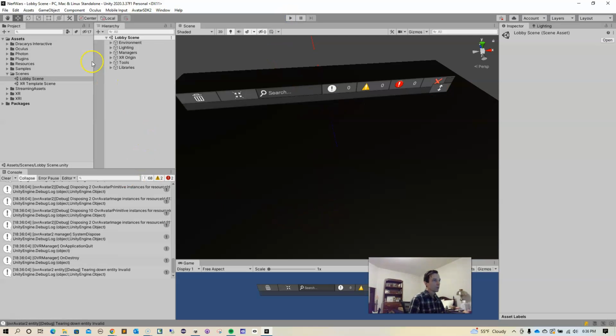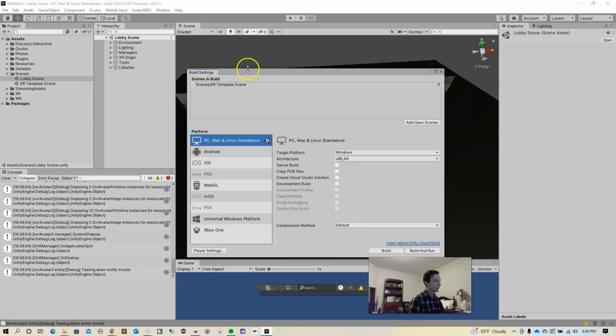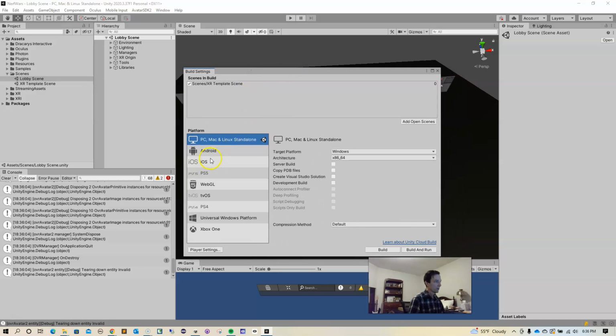And then we're going to want to configure this for the Android platform. So I'm going to go into File, Build Settings, and first I'm going to add open scenes. Then I'm going to delete the template scene.